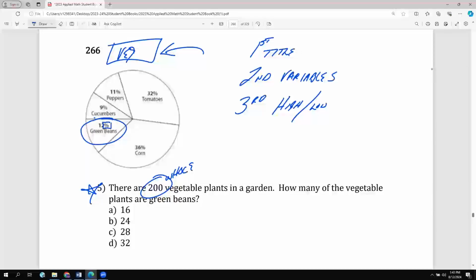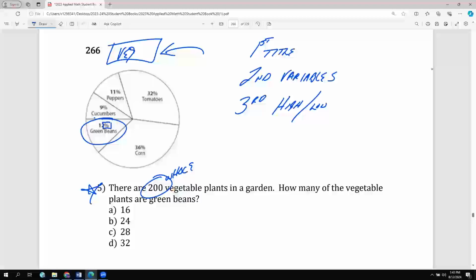I want to multiply these two things. If you don't understand how I came up with multiplication, you need to take a look at my other videos about how to do percentage, talking about the triangle diagram, and how to come up with percentage. Percentage is used a lot in pie charts, so you need to make sure that you're strong at computing percentage.